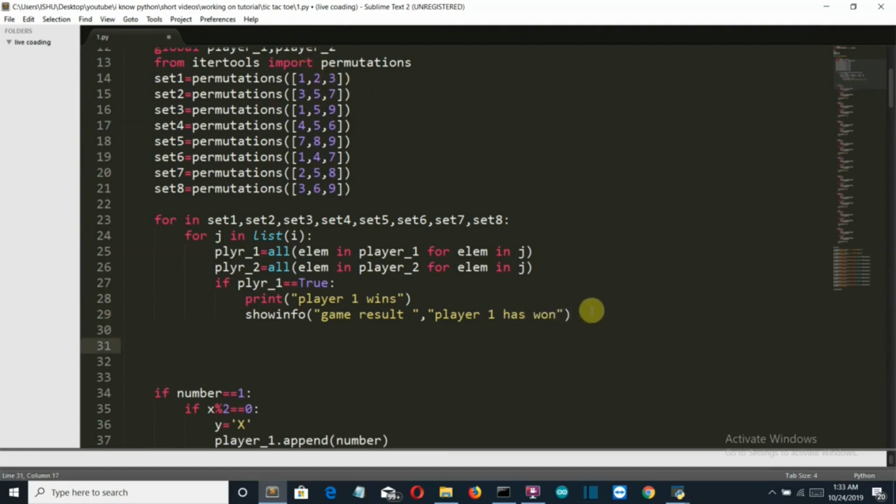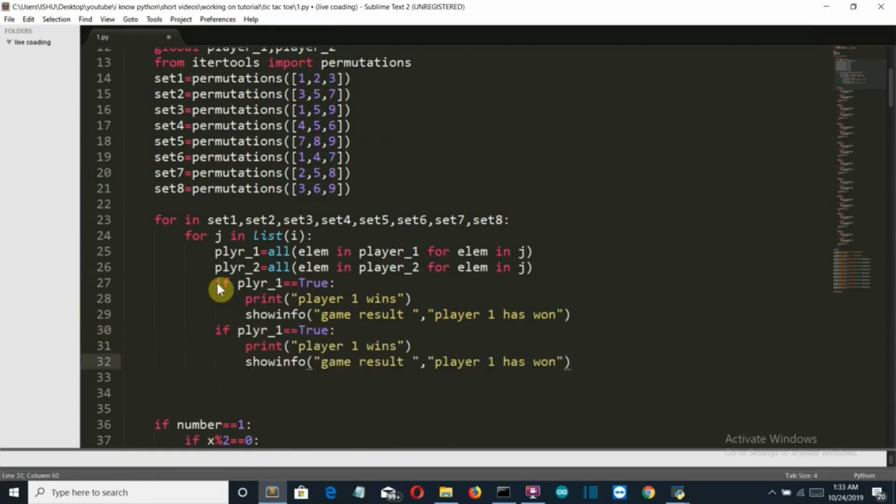Let's do the same for the player 2 also. If the player 2 is equal to true, then the player 2 wins, game result: the player 2 has won.